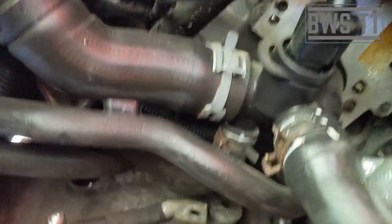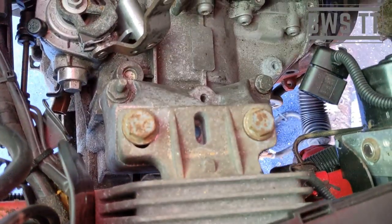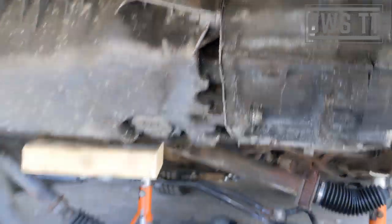Okay, so there we go. I've got a bolt in up top. I've got the gearbox mount in place. And we've got that bolt in at the bottom. So now we can just go around and put all the gearbox bolts back in. Like I say, leave the one that we took out first, do that last. That's the easiest way of doing that. And then really, refitting is the reversal of removal, as they say in the Haynes manual. It is just a logical process now to put it back together.